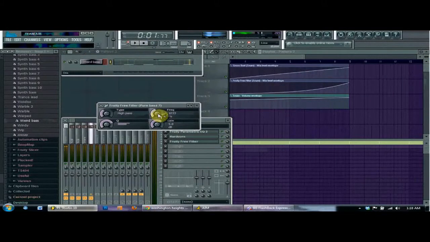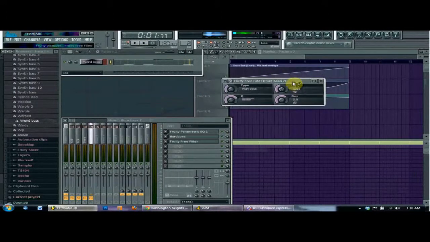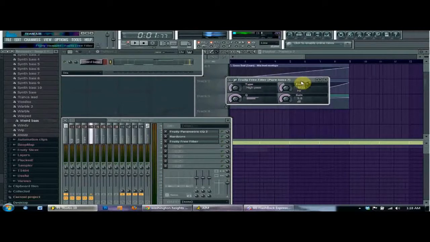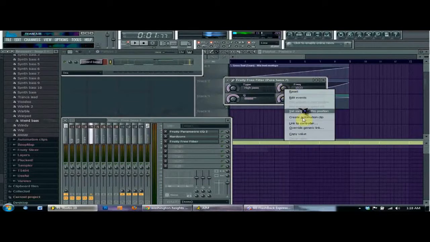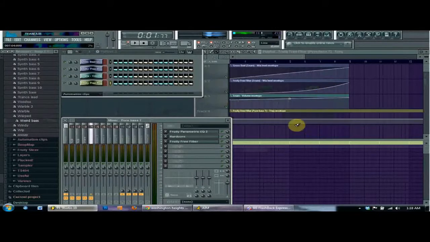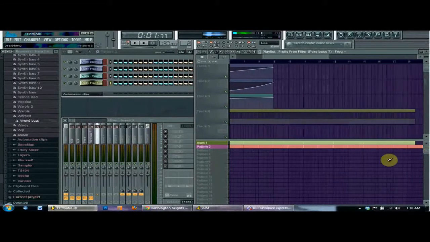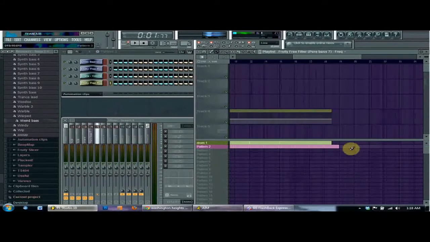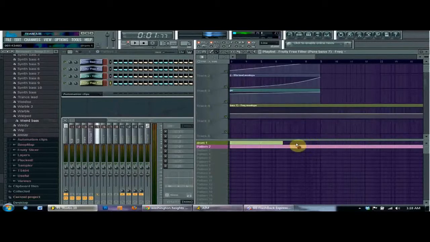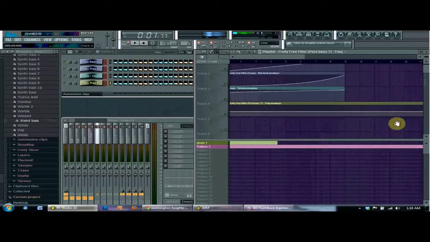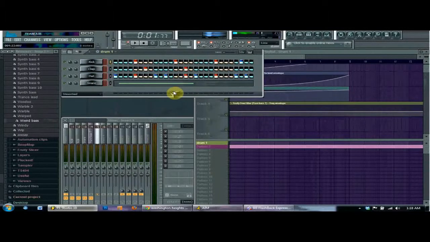Remember when I said that literally anything can be an automation clip? Well, even inside presets here, these knobs can also become automation clips. So I want this to become an automation clip so that I can mess with it manually, because this sounds really hot. It sounds really good, guys. It's so cool. It's nice. Yeah. What we got?